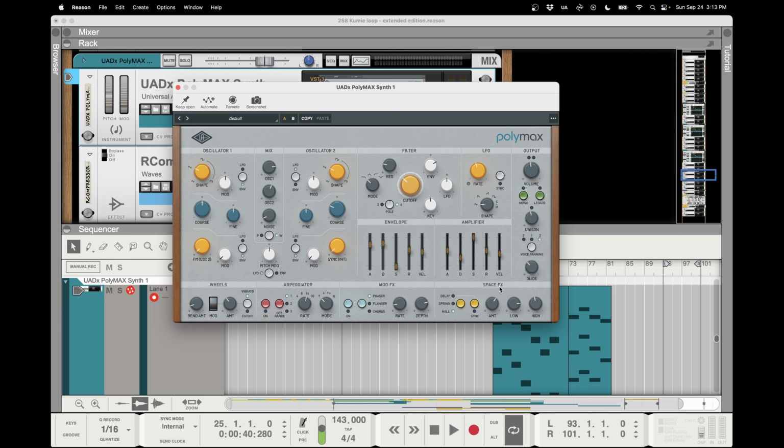The built-in effects sound fantastic. That's all I'm using here, aside from some compression on the end of it. And it just sounds good. Here's what the pad sounded like.